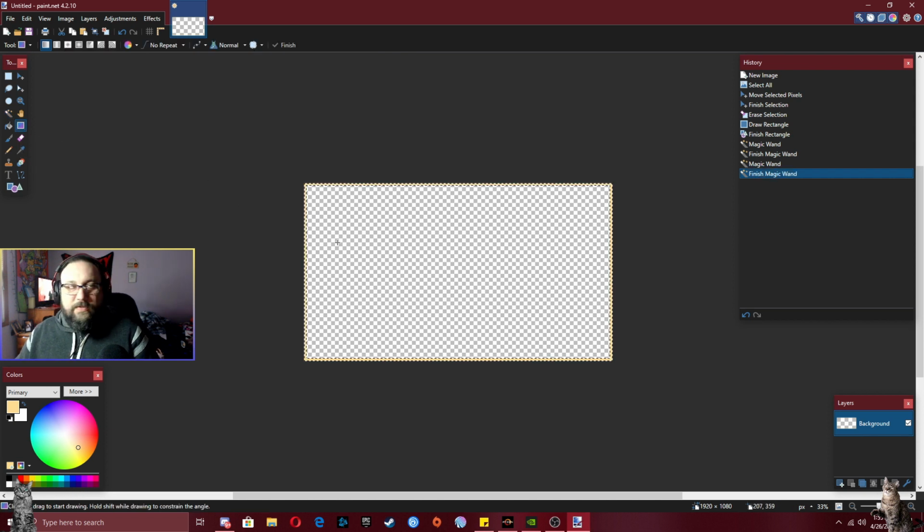And then from here is the fun part, the really fun part. Make sure your secondary color is something completely different. We're going to do a very dark color just for the second color. Now you can click and hold somewhere on here, from left, right, top, down, vice versa. So we're going to start going down. You're going to click, hold, and then scroll up. As you scroll up, you're going to notice that the colors are starting to change.